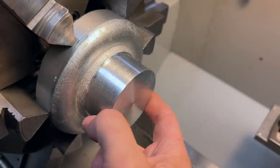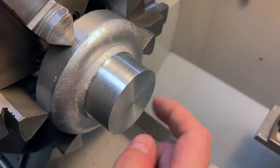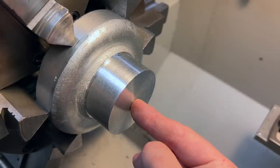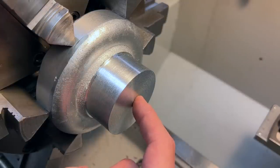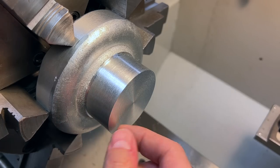I think this is all that I'm going to take off of this front section, which means we are ready to start drilling and boring. We need to drill out a through hole straight through the center to match the through hole in the draw tube. And then we're also going to bore a three-quarter inch deep section for a press fit on the draw tube. So let's get started and knock it out.